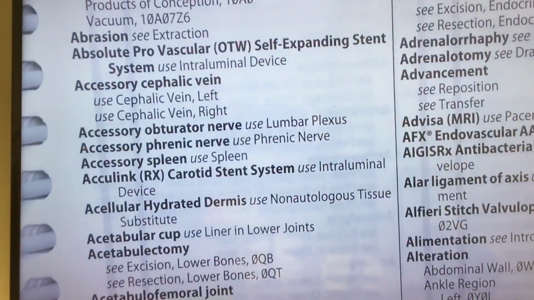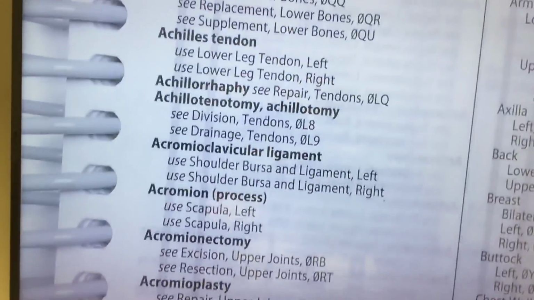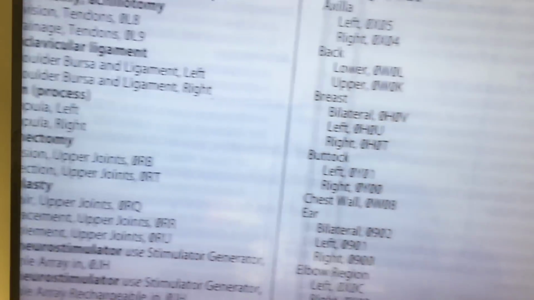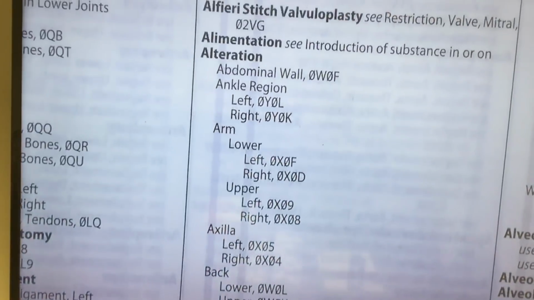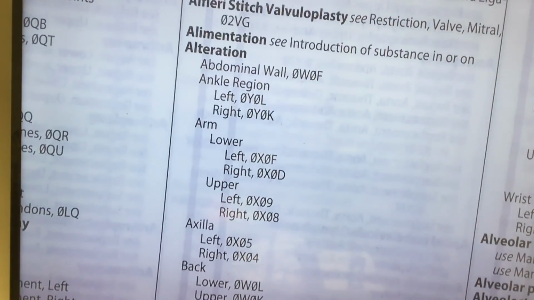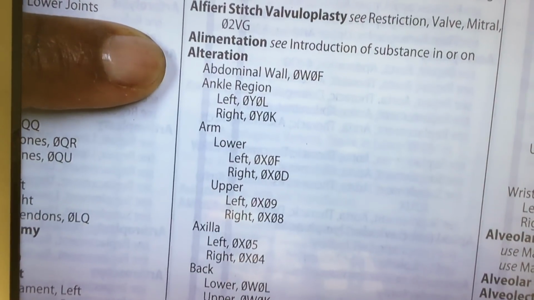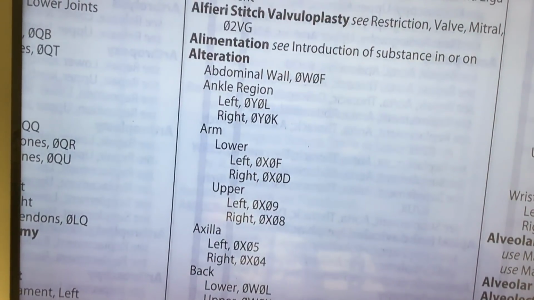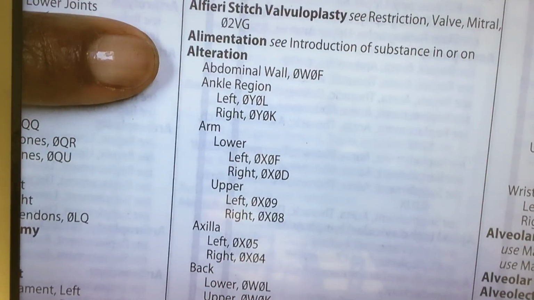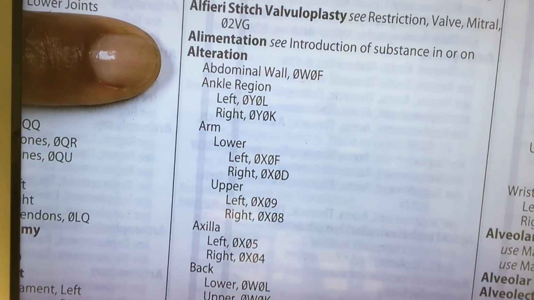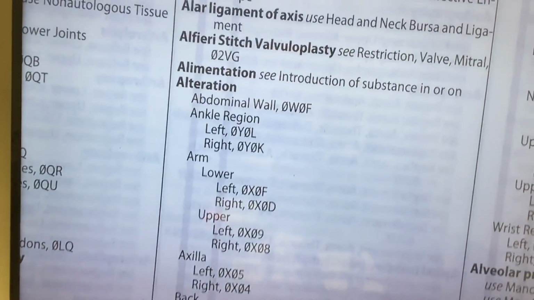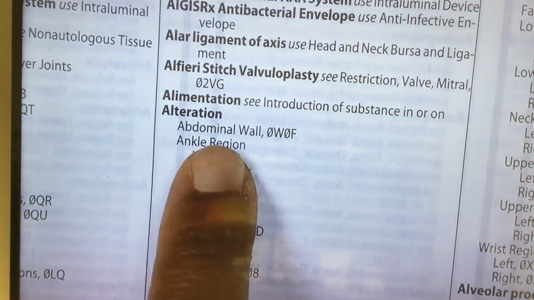Let's code something I want to have. All right, I want to have a tummy tuck. And so I know that tummy tuck is coded to the root operation of alteration. I'm on page 31 in the ICD-10-PCS manual. So alteration, and I want to get the tummy tuck in my stomach.